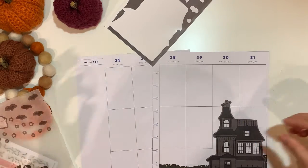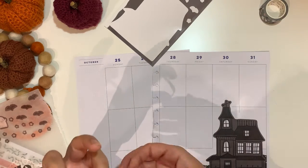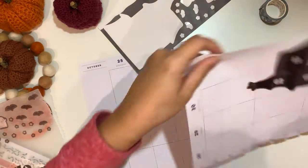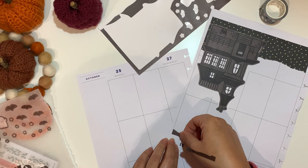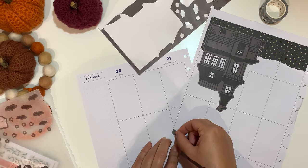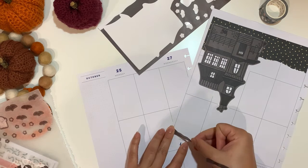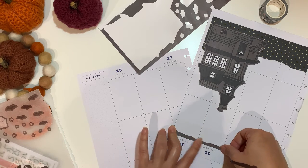So this might be my actual washi, because I don't know about this guy. I will still try it on as an accent for the boxes, which I will be using probably colorful boxes if I run out. I think I run out of the ones from the book, which were many anyway, so. Oh, don't come out of the black line. There. This is better.